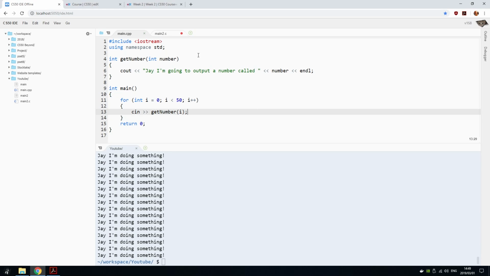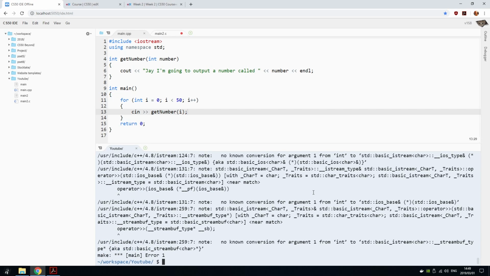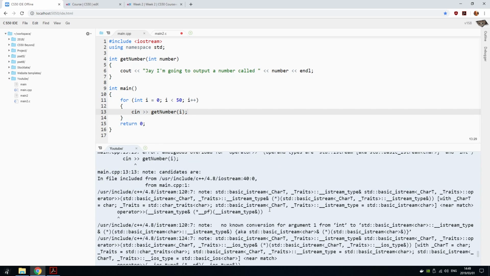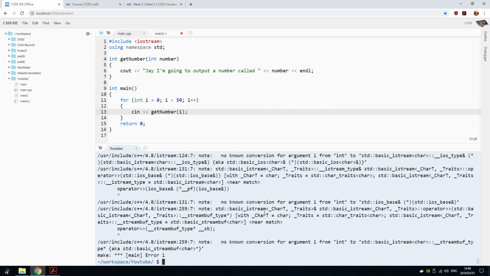But at the moment it's not really going to return a number or anything, it's just going to output something. And actually it's not going to output anything because something went wrong. It might be because we actually just did something terrible here.